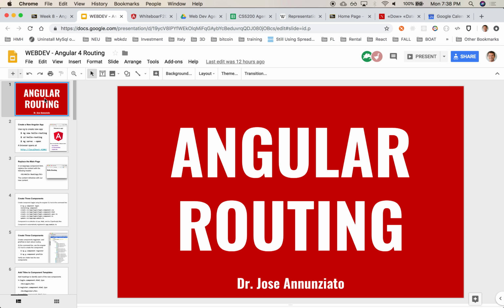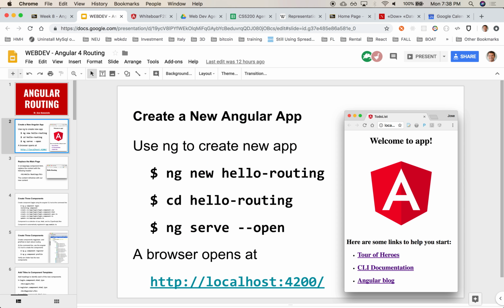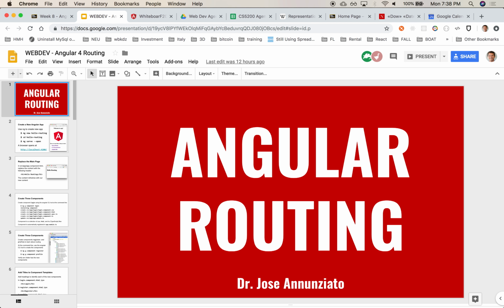All right, let's talk about routing. Just like we talked about routing in single-page applications in the React context, we see that it's quite different how you do routing in a classical web application or web pages, right?